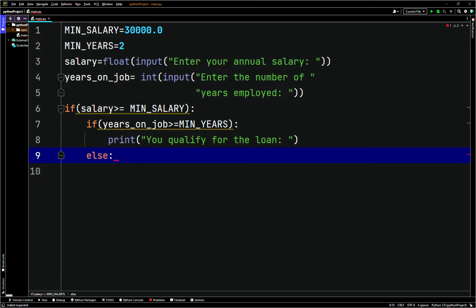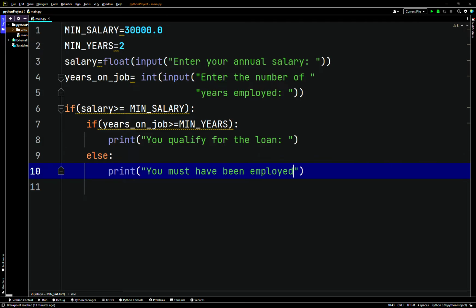So here we have else. We have you qualify for the loan, and then else print. We'll have a print here, and then we'll say you must have been employed.